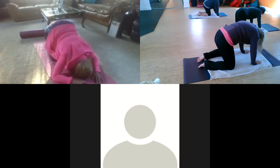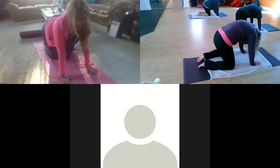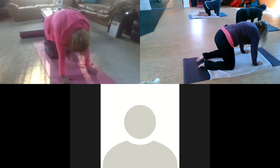Take an inhale. Now drop the head, if you can, so the top of your head comes more directly towards the ground. There's a big round bubble from the back side of the head to the tailbone. Neutralize the spine. It doesn't have to be real long, but get more of that curvature out of there.